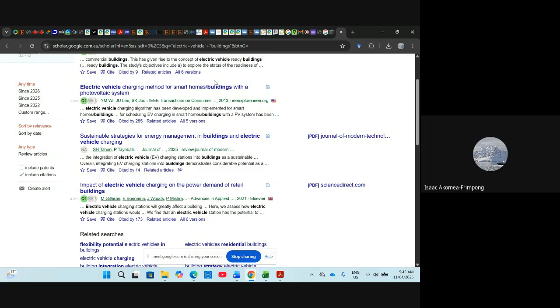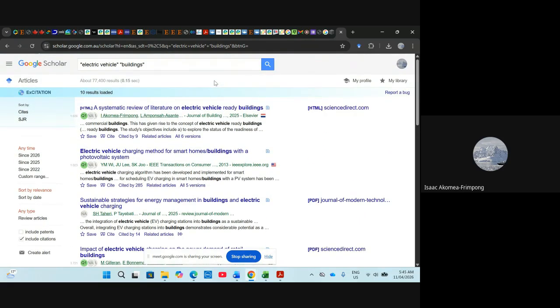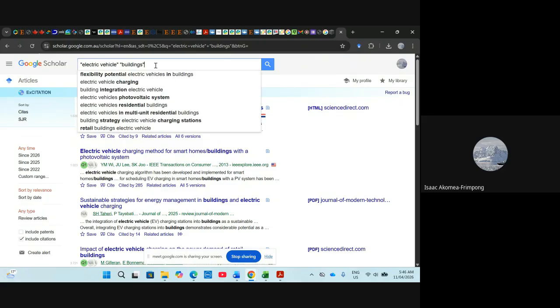This is just an example. When you do a search like this, you see the papers coming out. But Google Scholar gives results to anything. If I was to search it in Scopus, the results would be fewer. No wonder Google Scholar is giving us 77,400, but actually that's not the case. This is what we call a search. You see the keywords, you put them into the database and you do a search.